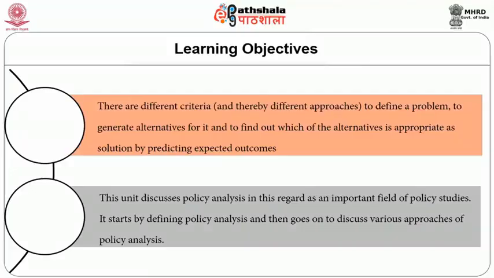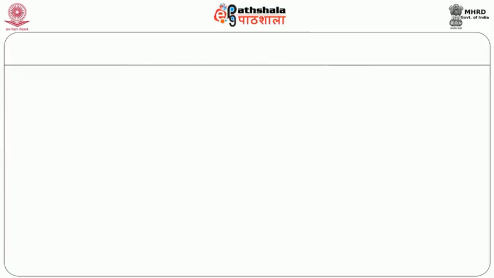There are different criteria and there are different approaches to define a problem, to generate alternatives for it, and to find out which of the alternatives is appropriate as a solution for predicting expected outcomes. This unit thus discusses policy analysis in this regard as an important field of policy studies. It starts by defining policy analysis and then goes on to discuss various approaches of policy analysis.